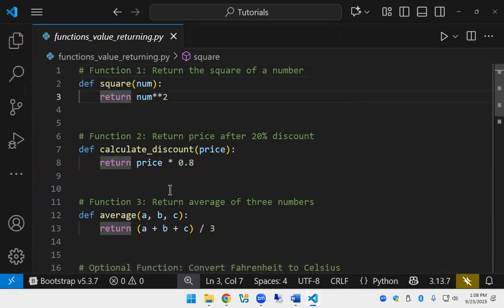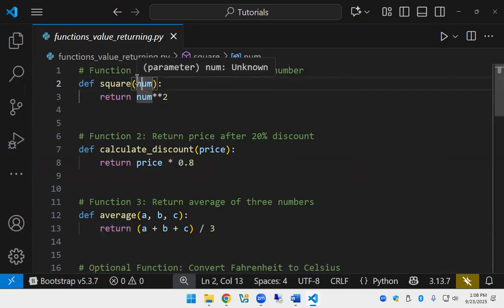Return to sender. So we can send something in. Here's our smoothie machine. We can send in bananas. We can get back smashed bananas or whatever, if somebody used a hammer. This is what we typically want to do. We don't want to print inside of here. We want to return the value so we can display it however we want. But we could use this calculation thing forever and ever and ever and display it a million different ways and never have to change the function.